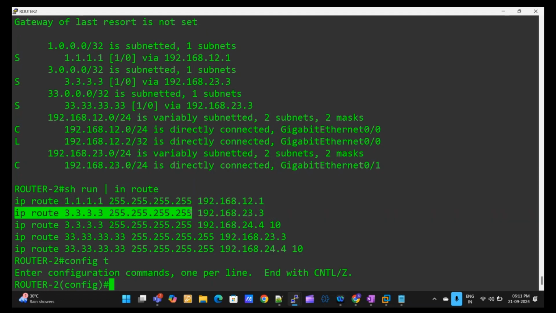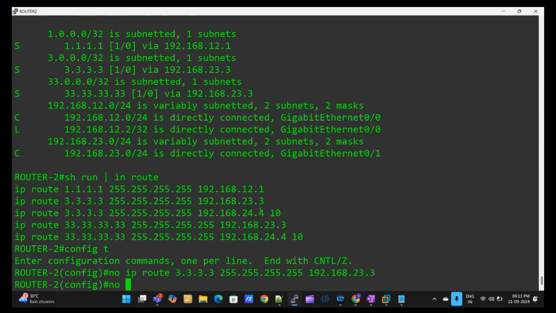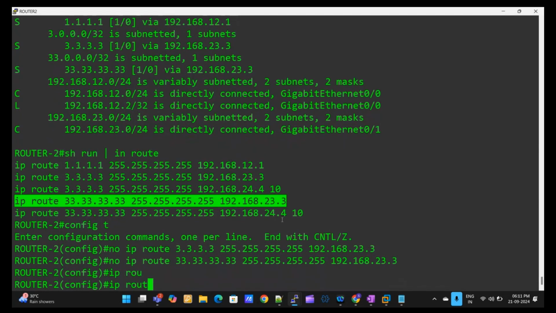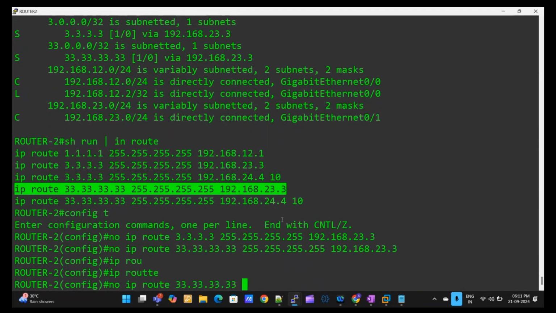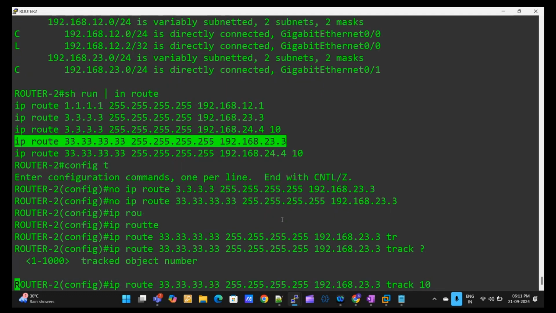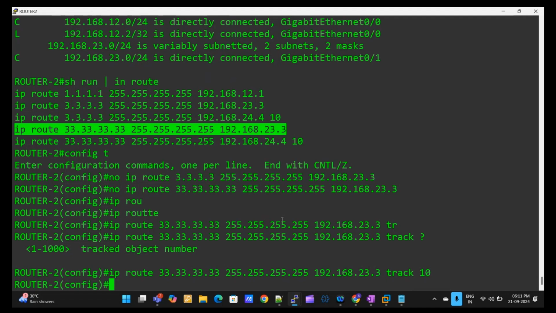Instead of that, I am going to configure the track with the ip route command, the same command, only with track 10. Once the track, the IP SLA, is up, then only will it choose this path. In case my IP SLA is down, it will look for the secondary path.